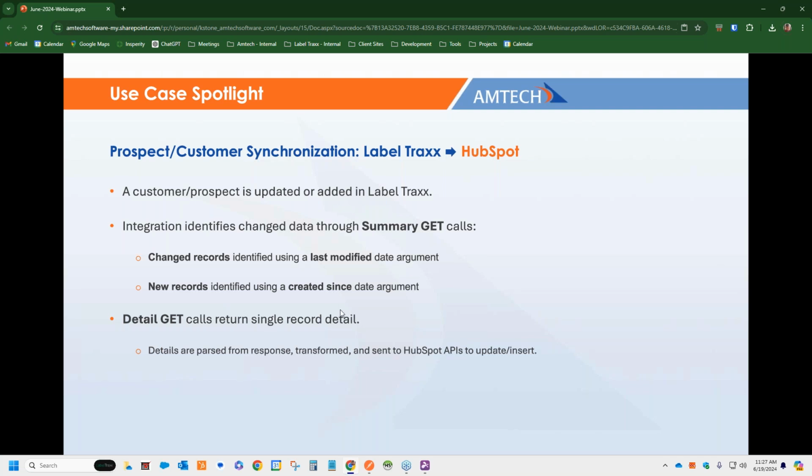So it could look, for instance, for records that have been created since yesterday and, you know, in the past week, what have you, and compare that against a cache list of customers that it already has and see if it actually represents a new record. If so, parse the details from the response, transform those details into a HubSpot API call that will update or insert the record in HubSpot.